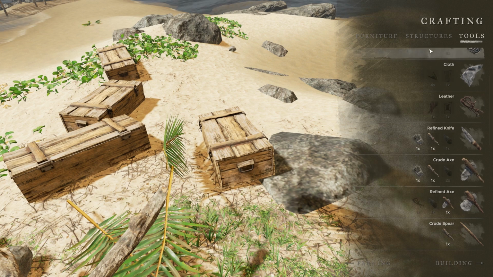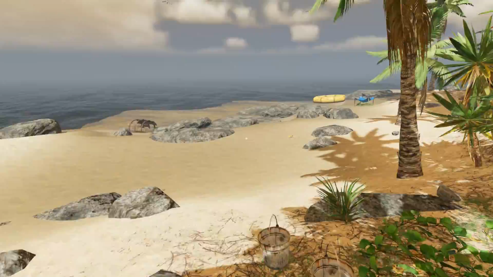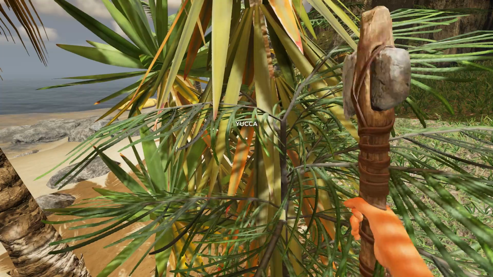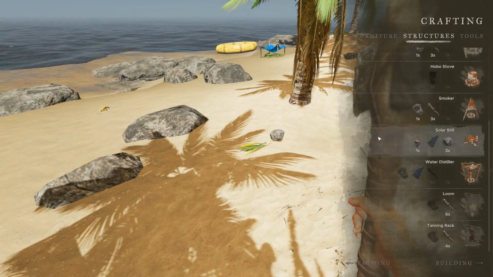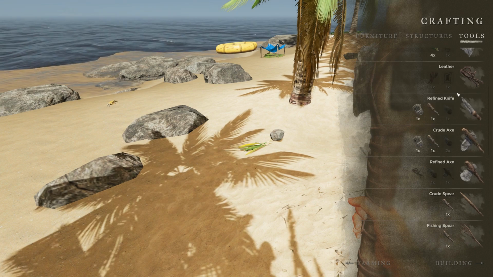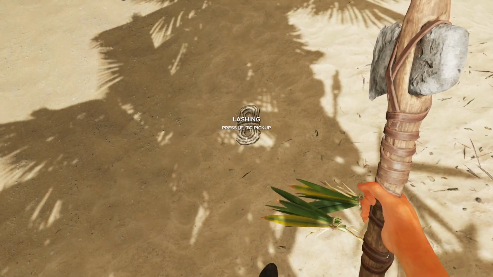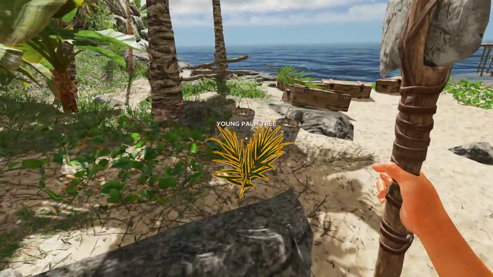I really want to make the water distiller. We're going to need quite a bit of lashing. The lashing is going to be the problem for that. Let's go ahead and get some lashing. And you can see right here, this is the yucca tree, and that's how you get the lashings. And we're going to look over here for tools, and we got some lashings right here. There we go. And then pick up the rest of the leaves.